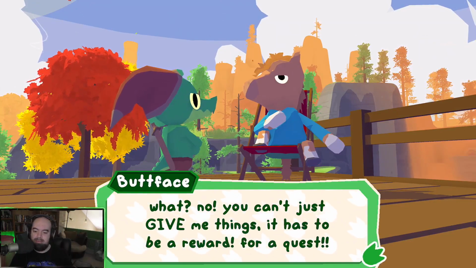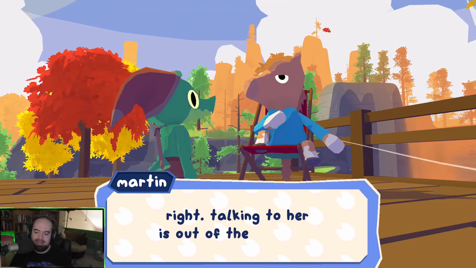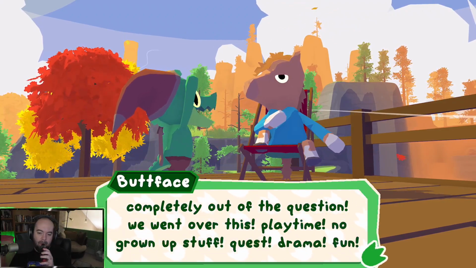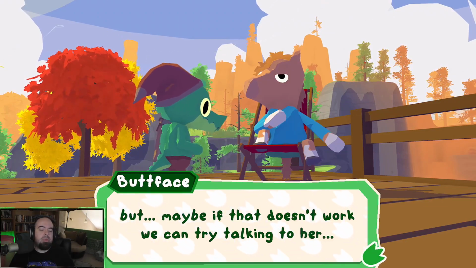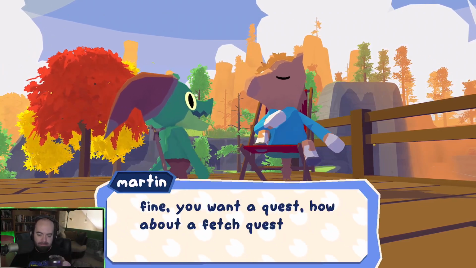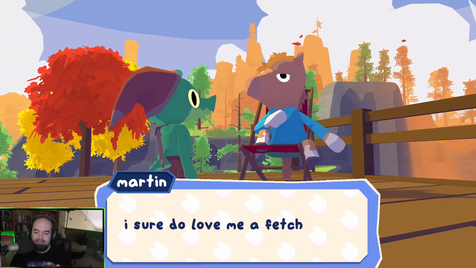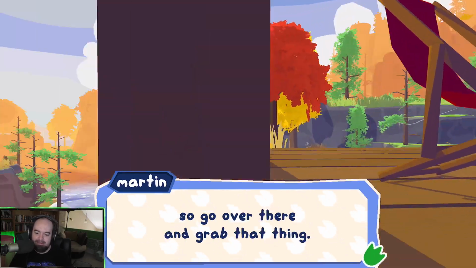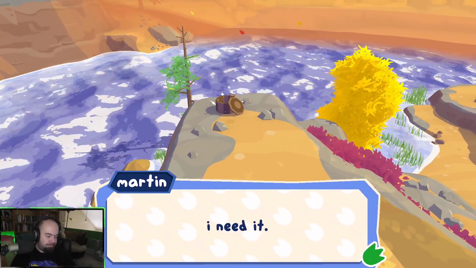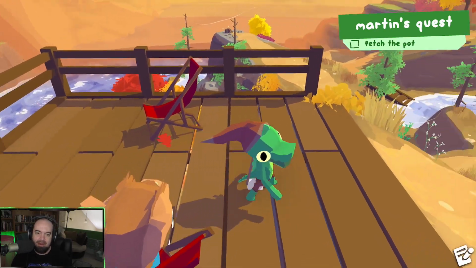Can't just give it to me. You have to give me a quest first. Yeah, our little horse friend's not really into doing this right now. No one likes fetch quests. Come on, man. For reasons. All right, we'll do it.